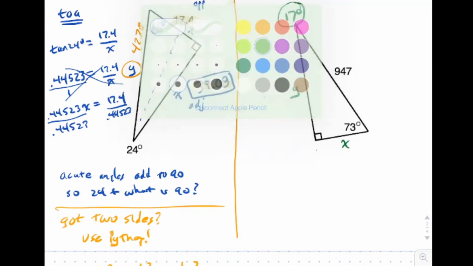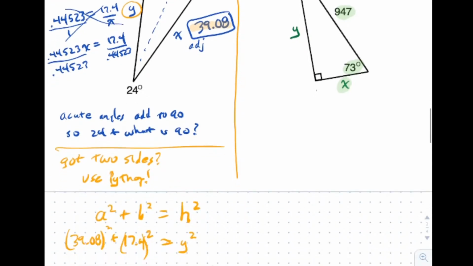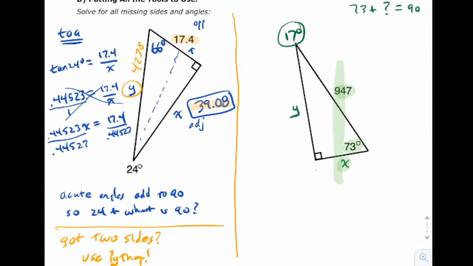What the heck, right? So here's the angle that they gave me. I always work with that one. And I know this, and I'll just get X first. I could get Y first, it doesn't matter, but I'll get X first. And so I have to ask myself, which trig function is it that involves these two sides, and also which way am I supposed to walk across the two sides? That's important too.